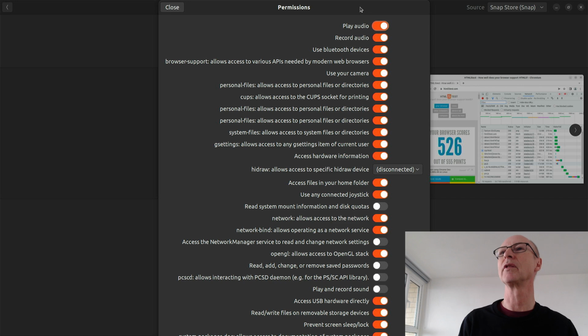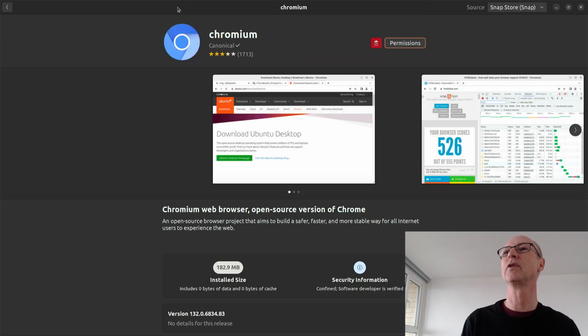And it took me a while to realize that when I knew about this, accessing USB hardware directly permission, I didn't really read all the others too much because I knew I needed to turn that on. That was always a problem for me. I didn't notice that this was turned off for whatever reason. So make sure it's turned on if you want to hear audio. I just checked it by listening to some YouTube video and it worked.